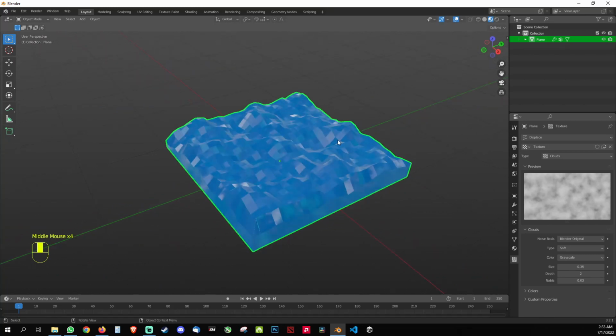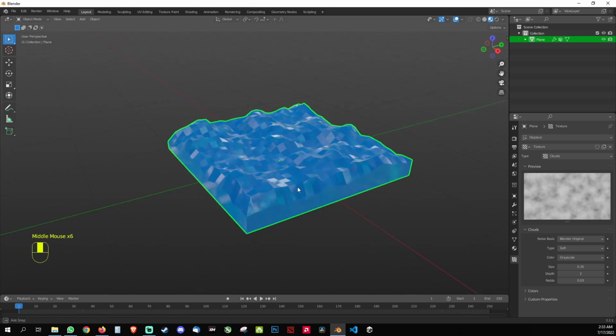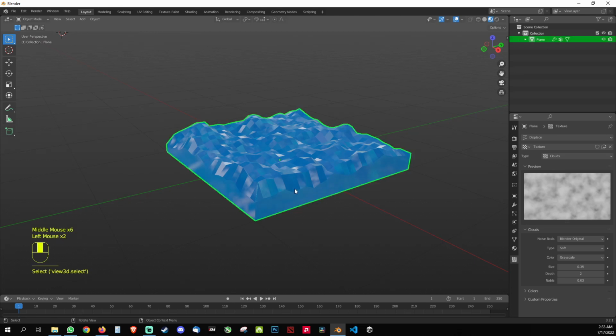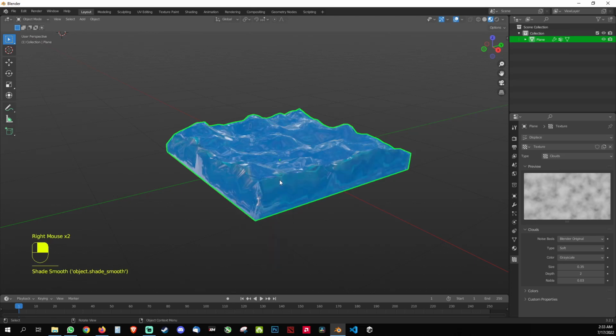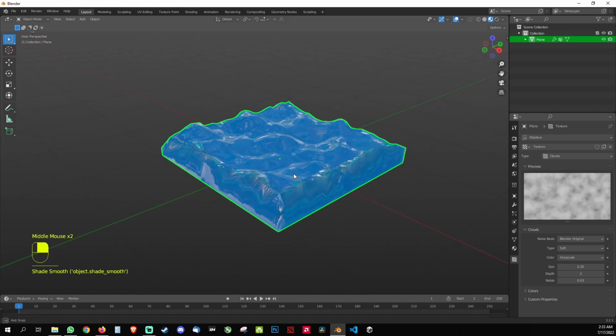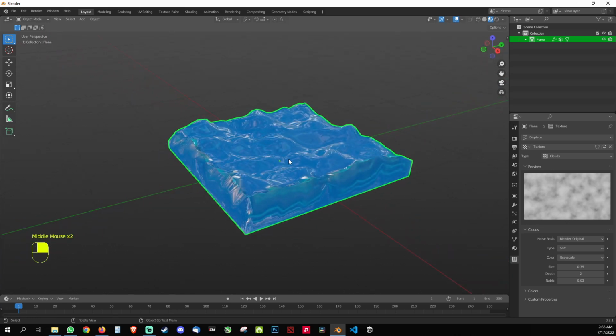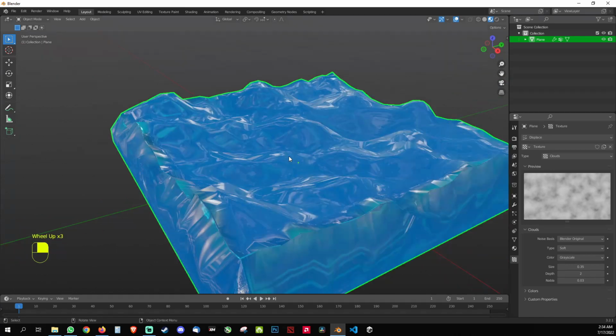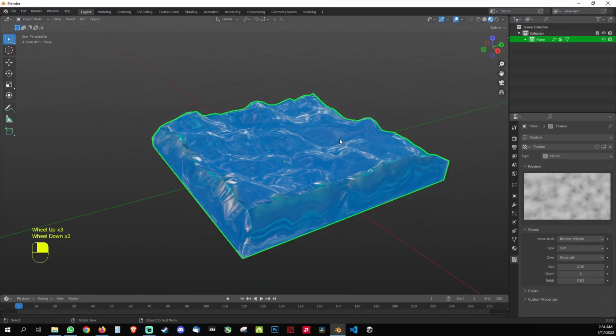So if this looks low poly, right? So if you want to make it a bit smooth, just select the object. You're going to be in the object mode, right click on the object and click shade smooth, and look at this. Beautiful, isn't it? So this becomes immediately from low poly to something smooth special, and we're going to animate it.